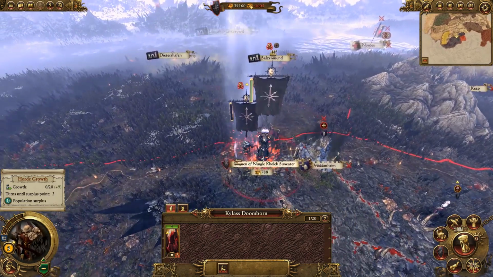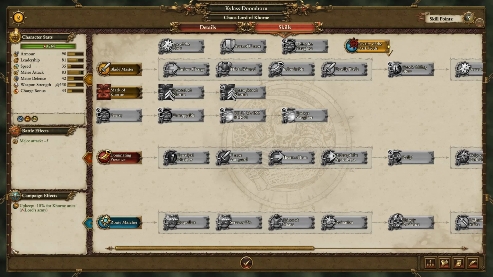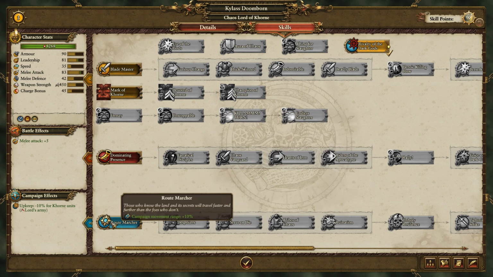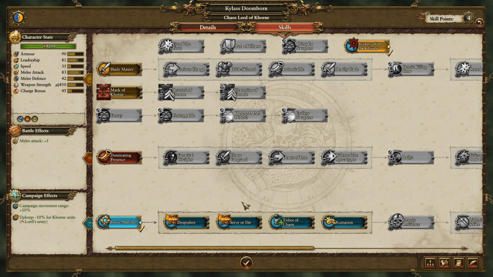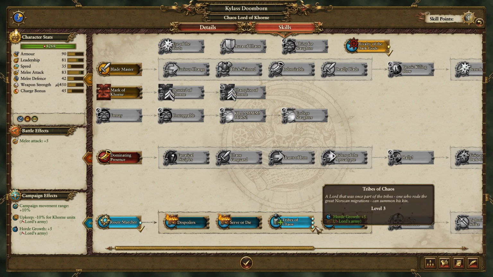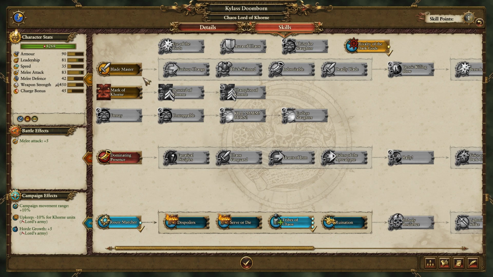Can he not run away? I'm going to get attrition now. Oh dear. Rivalry of the Dark Gods. Okay, so I can only have Khorne units, or else bad things will happen. Root Marcher. I'm going to upgrade all his Tribes of Chaos, and make him a better Blade Master.